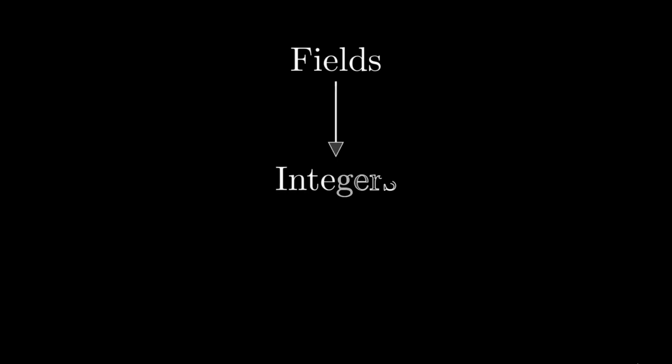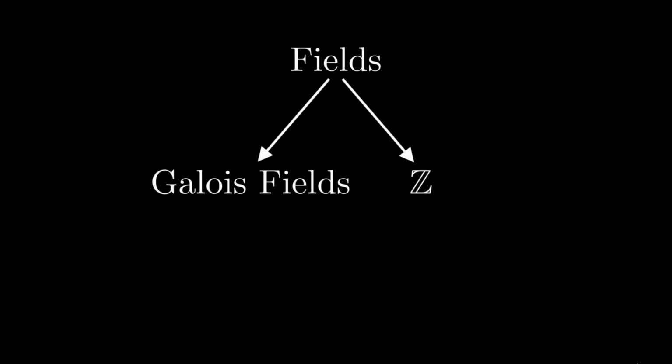So, to make a hierarchy, fields are this general idea where we have the 4 basic operations, add, subtract, multiply, divide, in a set that we can use them on. You're probably familiar with the integers, which we write like this, but those are infinite. So we talk about Galois fields, which are basically just finite fields. Sometimes people even literally call them finite fields. And the prime fields are a type of Galois field. They're not the only one.